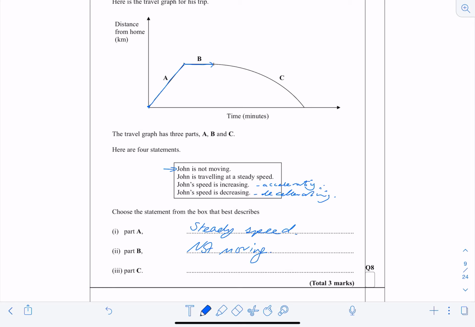And part C, a lot of people would write he's decelerating because it kind of looks like he's decelerating, but actually he's accelerating, because if you look at the beginning here, it takes a long time to move a little bit of distance back towards going home. But as time increases, his speed increases as well. So from here to here, he's traveled that far. But in the same amount of time up here, he only travels that far, not very far at all. So he's actually increasing speed.